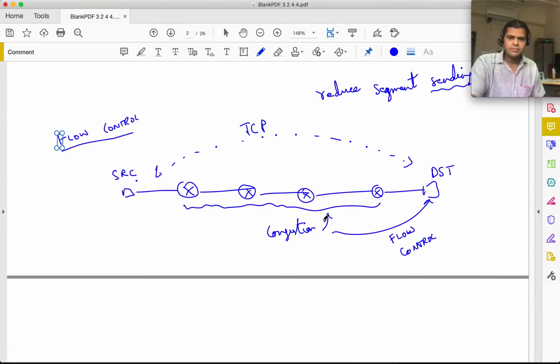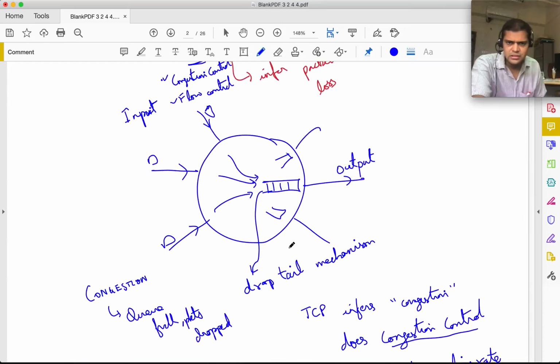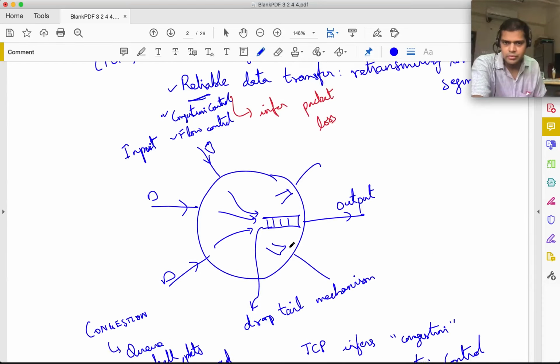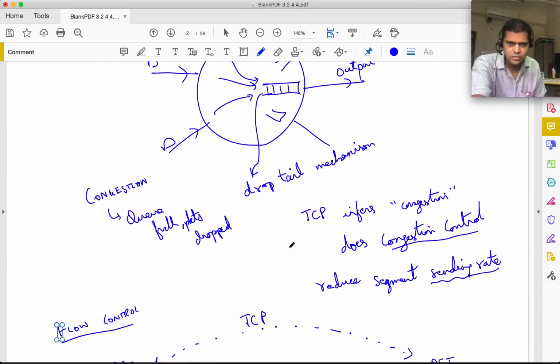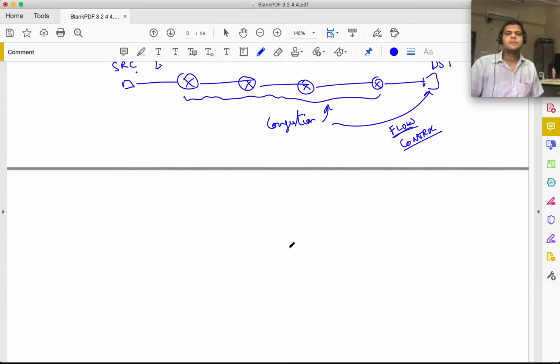So there's a separate mechanism to do flow control. It's much more straightforward, in fact, because there's direct communication at the transport layer. So TCP does all of this, and as you can imagine, it's quite a complicated protocol. So a lot of work happened in TCP, especially in the 80s and 90s.